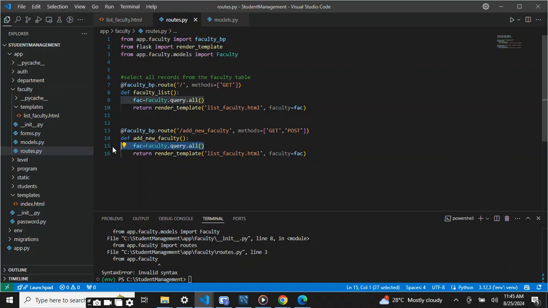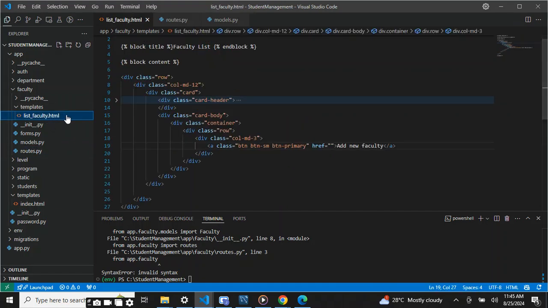Okay. So when the user clicks on this add new faculty, it should take the user to add faculty.html. So I will copy this. I'll go to my list faculty here. So this is the add new faculty, so I will have this href.